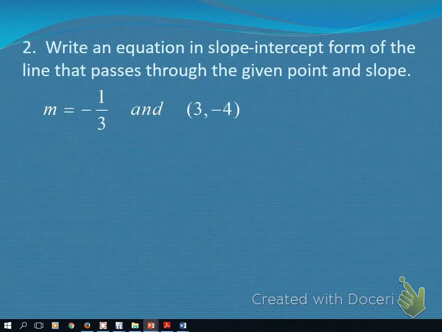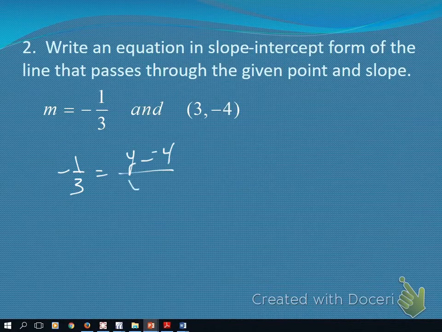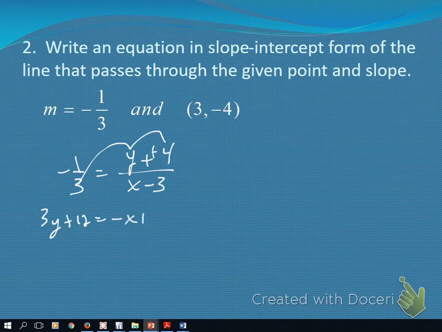We're going to use the slope formula. Okay, much the same way here. We have the slope. The slope is negative 1/3. And so we're going to set up the slope formula by plugging in the numbers, but we're only going to plug in one of the points so that we have that x and y in our equation. This becomes plus plus. I'm going to take the negative with the 1. You can take the negative with the 1 or the 3. It's up to you. I'm going to distribute the 3 here and get 3y plus 12. And the negative 1 to negative x plus 3.